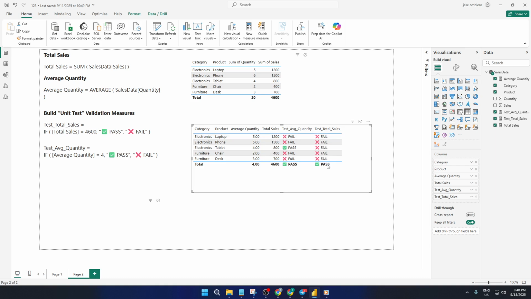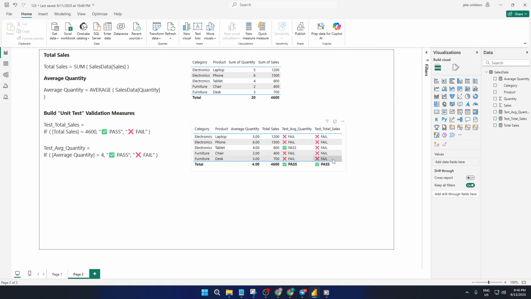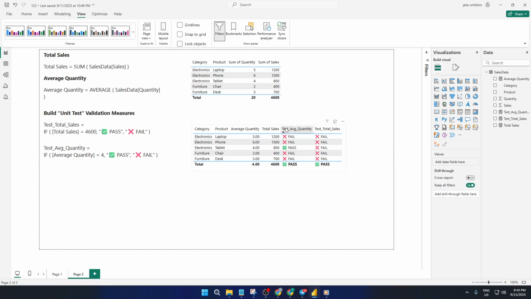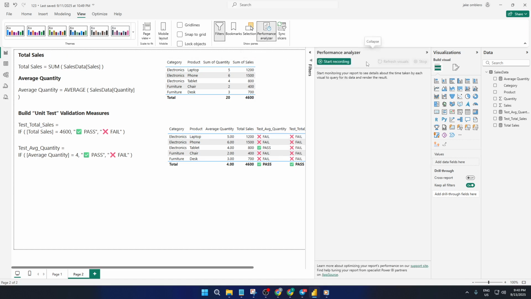A couple of best practices before we wrap up. Always make a validation page just for internal use in your PBIX file. Store your expected answers in a test table so you can quickly check against them. And if you're working in a big team or enterprise, definitely automate testing with external tools. It saves so much time and catches errors you might otherwise miss. So with just a little extra upfront effort, you can make your Power BI reports not only look good, but truly trustworthy and robust.